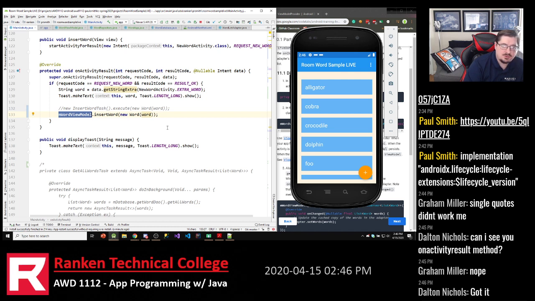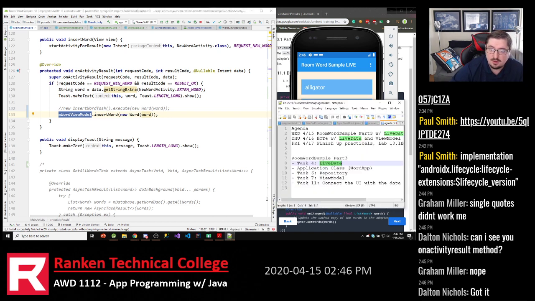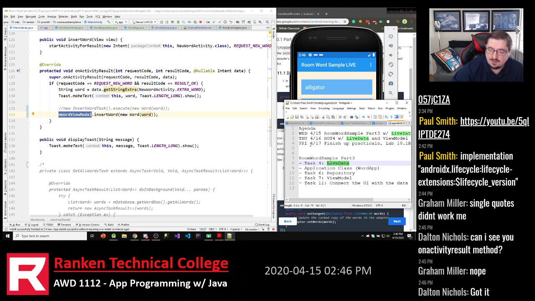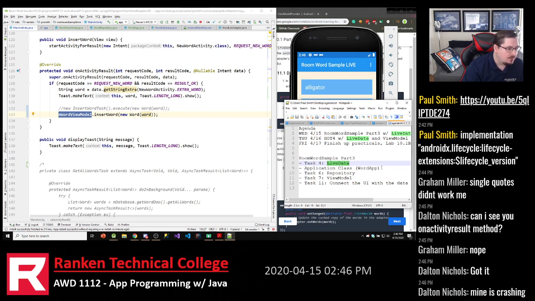So to kind of rehash, review what we've done today, we added in the live data. Remember that live data we added originally in the DAO, and then as we've gone through, we've kind of trickled it down from there. We added in an application class to make it such that there only is one database object and there only is one repository.